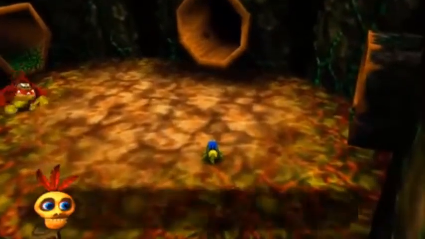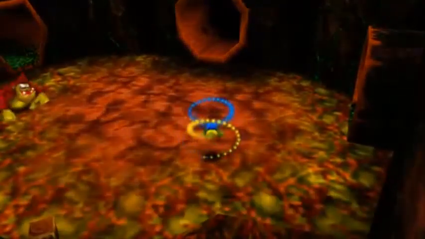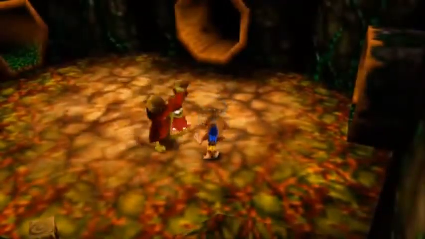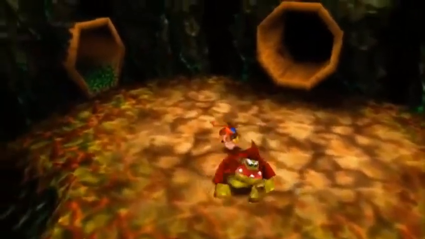Yeah, I know, Mumbo, you're getting weak. Magic weak. Magic run out. Okay. I am back to Banjo and Kazooie now. Bam! Don't mess with me, son! I'm Banjo-Kazooie.